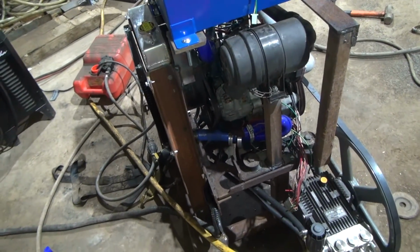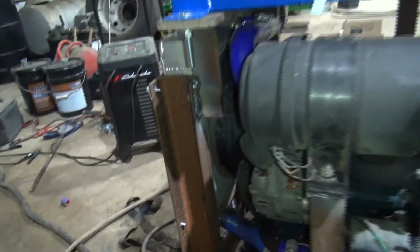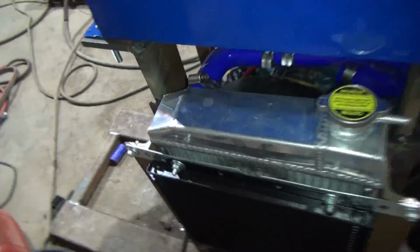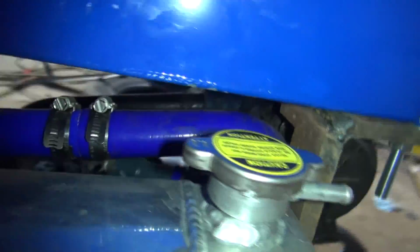So what I'm doing today is I'm making brackets and stuff. We actually got it made for the fuel tank. I've got my upper radiator hose in finally. We didn't have that in the previous video. My 90 is what I was waiting on. So I finally got a 90 in right here, and it's just going from a 90 with a coupler to a 180, and got it like that.